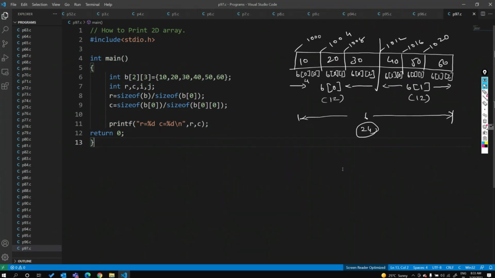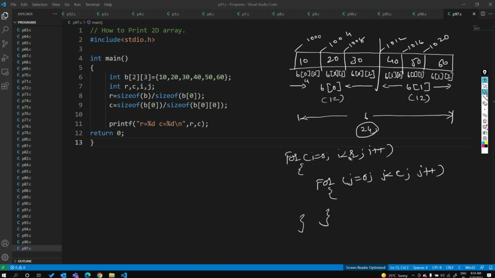The first, outer loop is for how many rows are available. Suppose my outer loop is for the row, that means 2 rows, that many times the outer loop runs. The inner loop is for element by element, that means how many columns will print. So for example, here is my outer loop: for i is equal to 0, i less than row, i plus plus, and inside the loop for j is equal to 0, j less than column, j plus plus. So first rows is 2, that means my i is here 0.